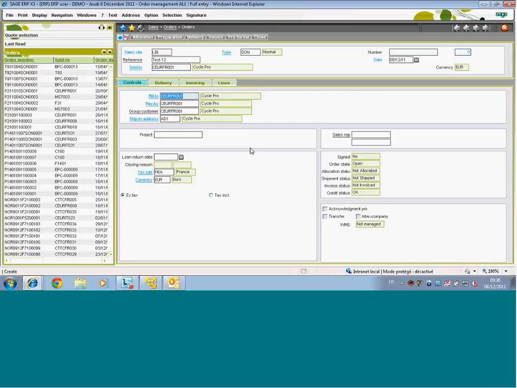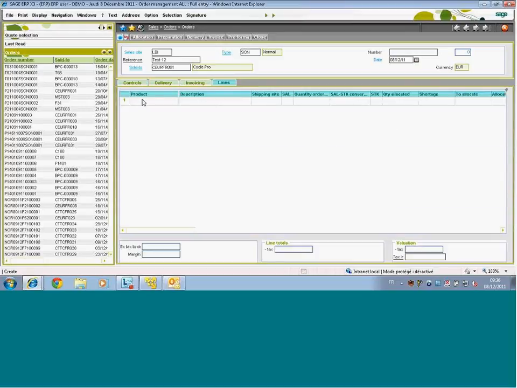Okay, so here we have a status also regarding WMS, not managed at this time. So I will enter my product, quantity 2, for example.